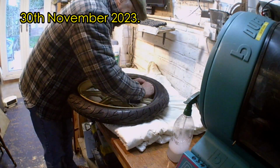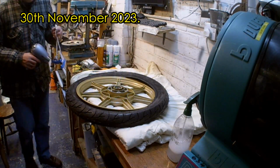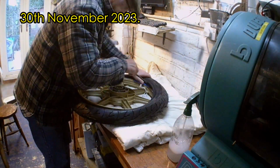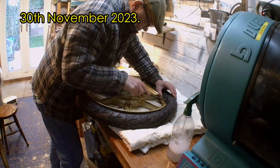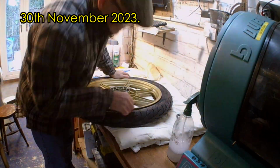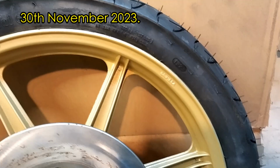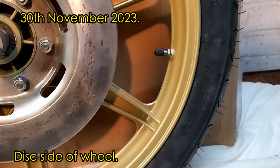Again, impatient, and didn't wait for my tyre soap to turn up. I know you shouldn't use it, but a little bit of Fairy Liquid watered down helped the tyre slide on, and I bought some rim tape. And then putting air in the tyre, pumping it up over pressure to get the bead to sit on the rim correctly. There we go, finished front wheel ready for the motorbike.